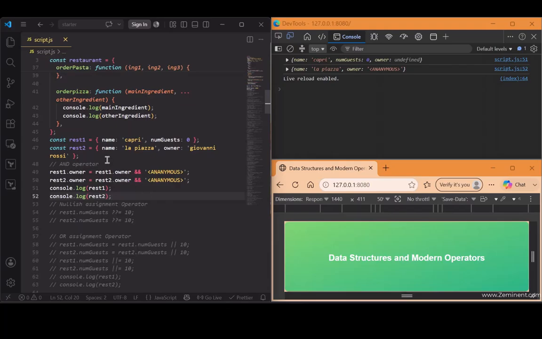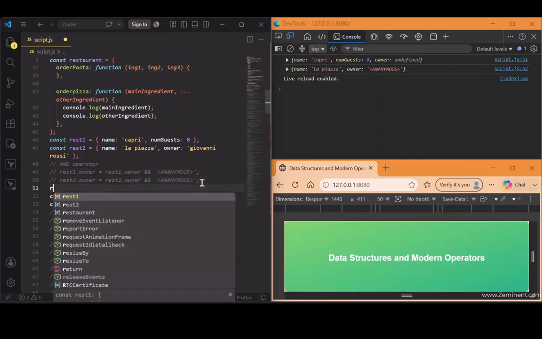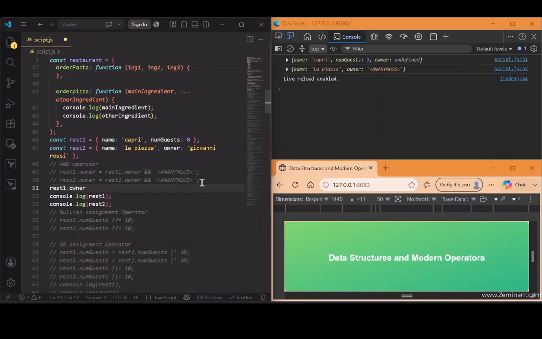So let me turn this off, and here I can write rest one dot owner, and here I'm setting this AND operator equals to, and we'll copy this. In the same way we'll replicate it for restaurant 2 as well.